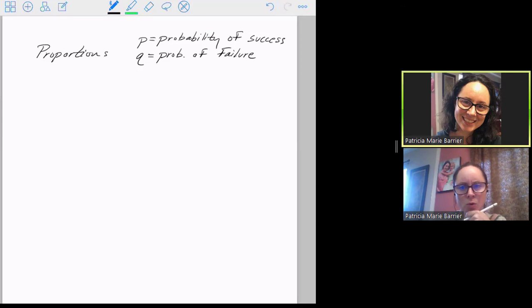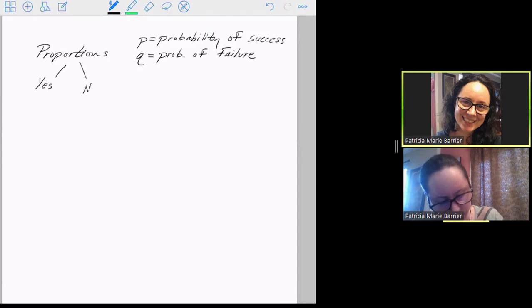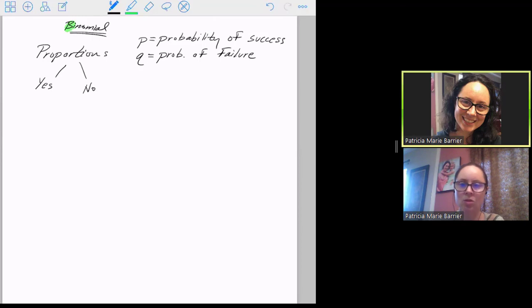But the idea is with proportions, we tend to treat proportions as things that have two outcomes. There's other types of grouped up data we can look at later, but for this discussion right now, I'm talking about binomial. I'm talking about distributions that have exactly two outcomes. Yes, no. Success, failure. Whatever the outcomes might be, there's just two of them. And in looking at the two, we typically will deem one of them success, one of them failure, so we can talk about the probability of something happening.